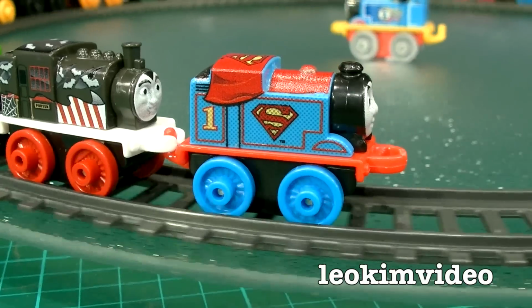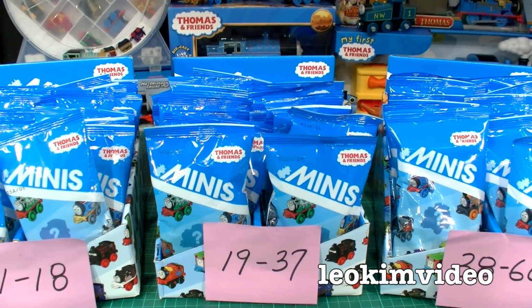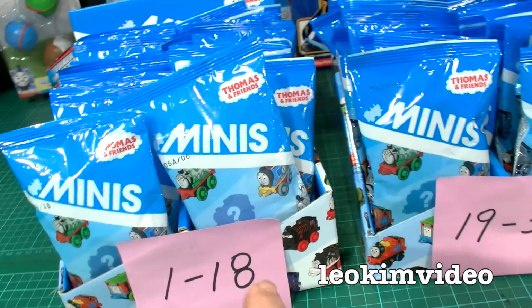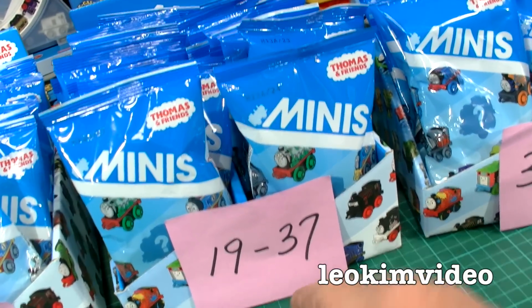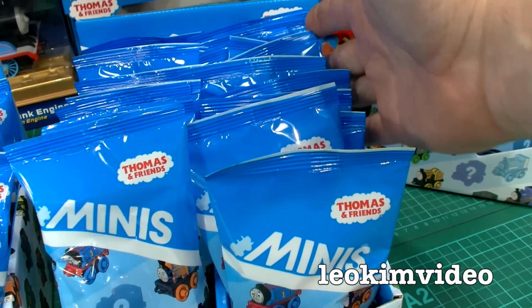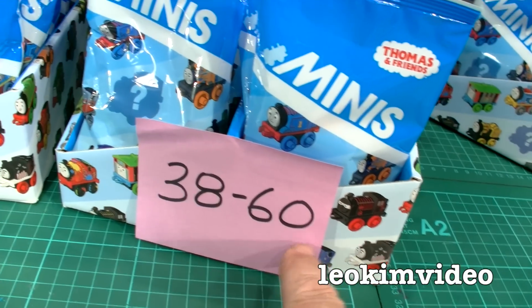Completely incredible. Hello, my lovely YouTube audience. Yes, it's Thomas Minis time again. I've been able to collect Wave 1, that's 1 to 18, Wave 2, which is 19 to 37, all beautiful, and I finally found boxes of Wave 3, which hopefully is 38 to 60.